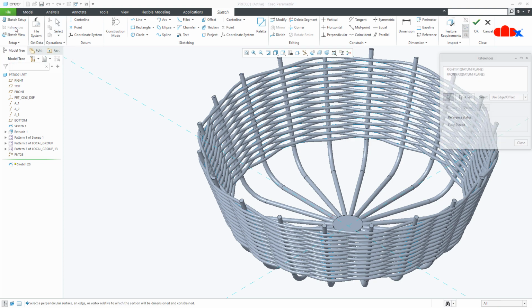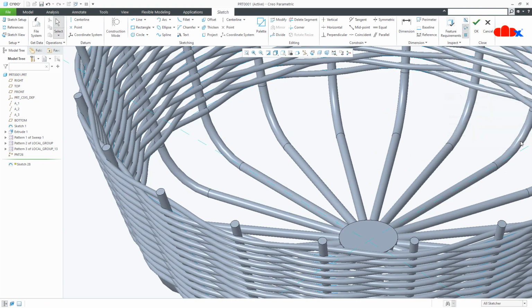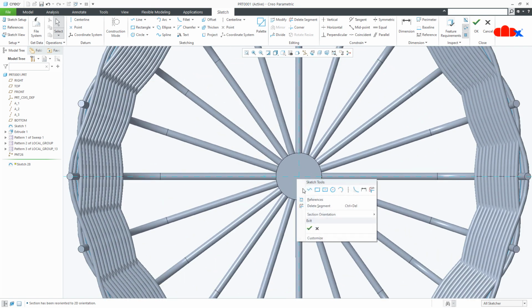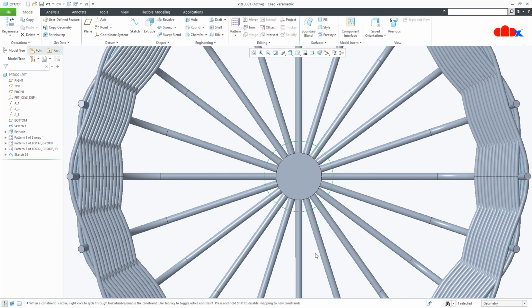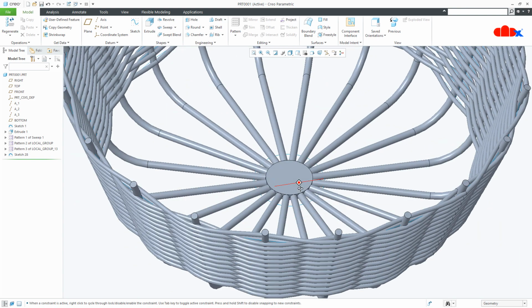Say OK and then go for sketch. Go for reference and select this datum point. Normal. Now draw a circle just like this and say OK. So this technique is also similar to the first technique, but there is slight difference. Here we are not creating the datum plane because all the datum points will be in the same plane. So we can go with a single datum plane, which is the bottom datum plane.